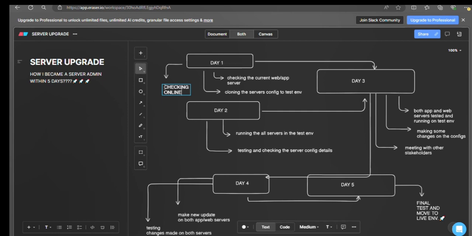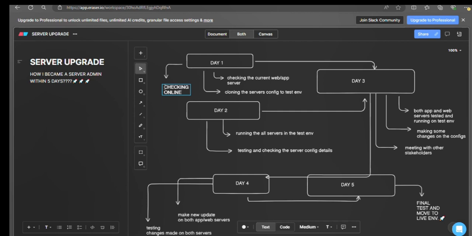if I can become a software engineer and work as a software engineer, being able to set up a server, or being able to upgrade the server, is something that I should be able to take up as a challenge too, because I'm a problem solver. And in the server administration world too, being a problem solver is applicable. So I just have to take it as a challenge, and I have to work on it, and I did work on it, and that's why I'm making this video for you guys here.